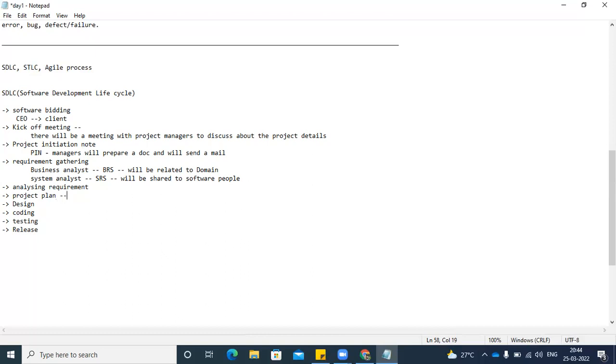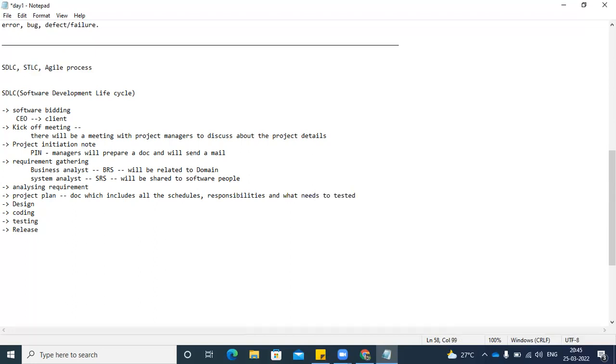In the project plan, the development team, testing manager, and development manager will prepare a document which includes all the schedules, responsibilities, and what needs to be tested.